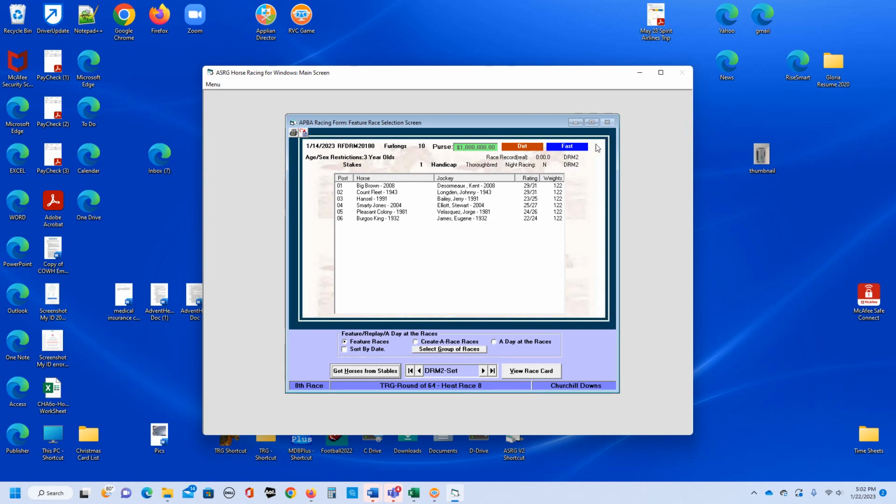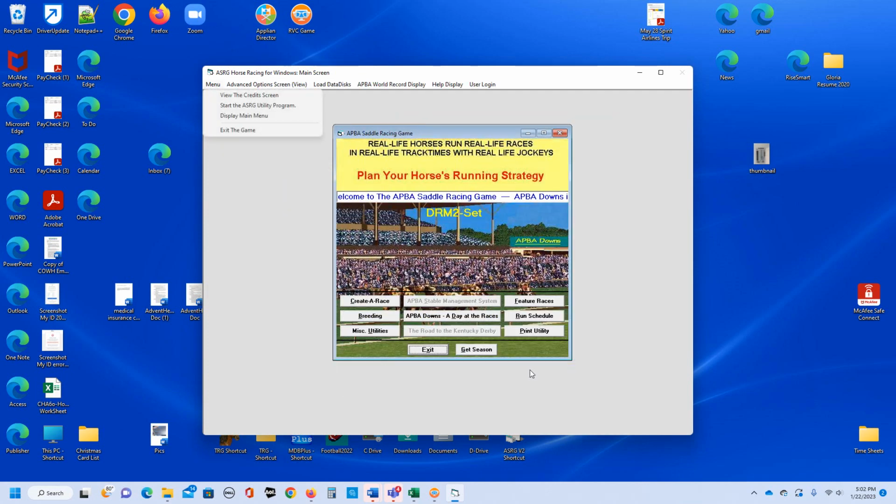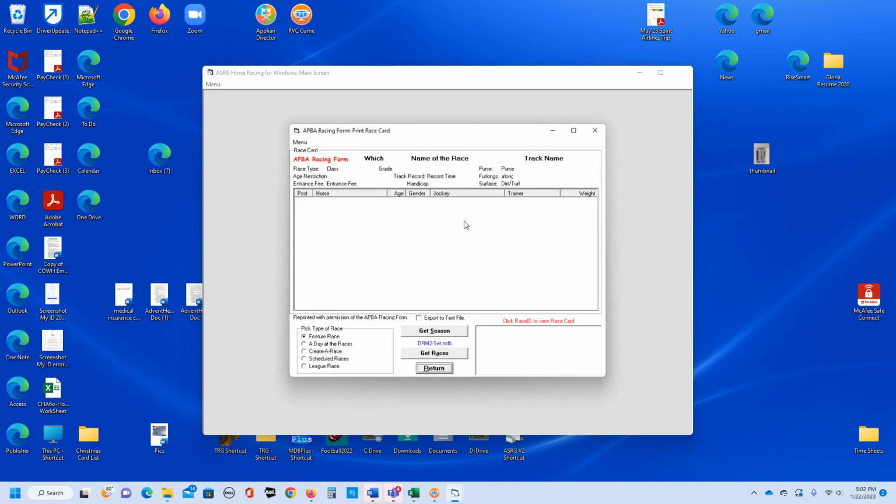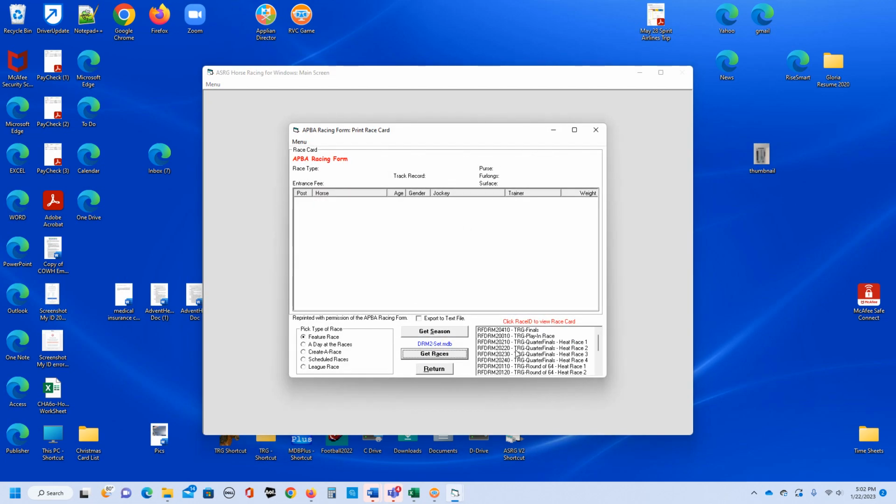So let's get back out of this. Maybe we can see the race marks here a little bit too.